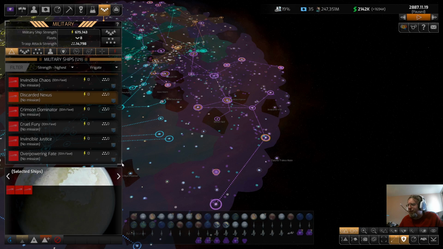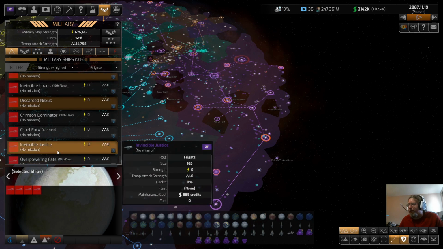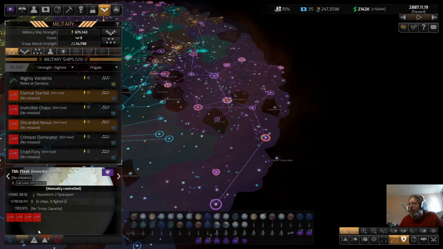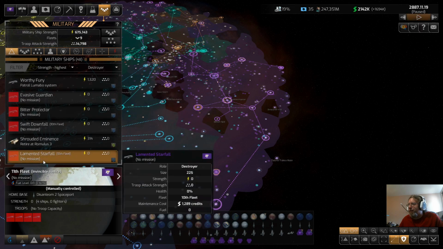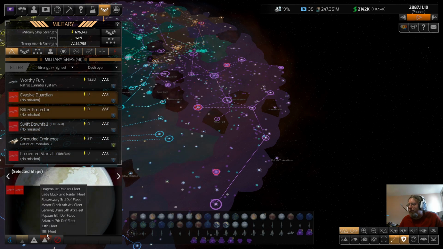Wait a minute. Ah, and you're not in a fleet. Yep. So we're going to create a new fleet here. That's fine. Now destroyers. Let's see. Fleet, fleet. No fleet, no fleet. Join to 11th fleet.